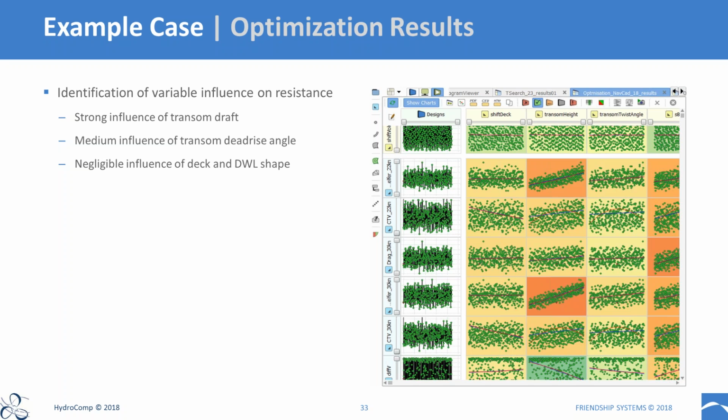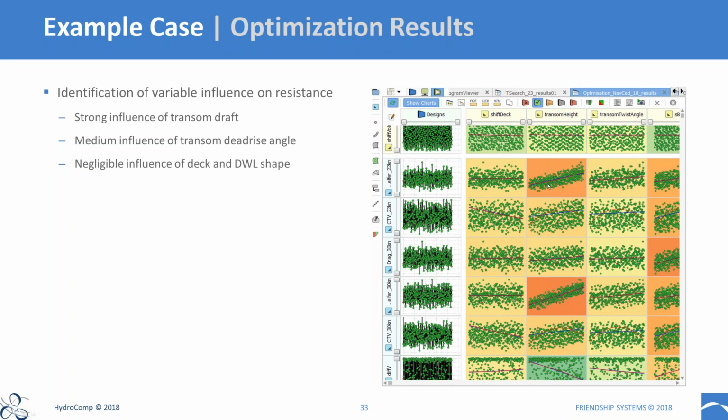As you can see here in the picture on the right, we have some correlation plots that show the correlation between the design variables that are shown in the column headers and our objective functions that are in the row headers here. These are not all the free variables, but a few of them. And we can see that we have a strong influence of the transom draft or the immersion of the transom, as you can see from these diagrams.